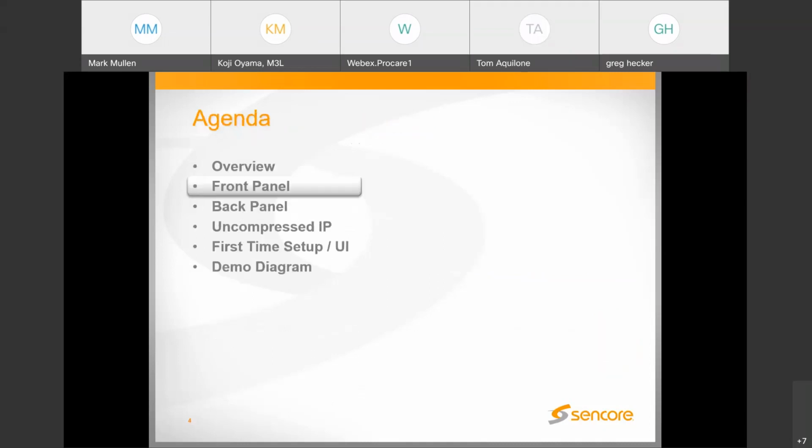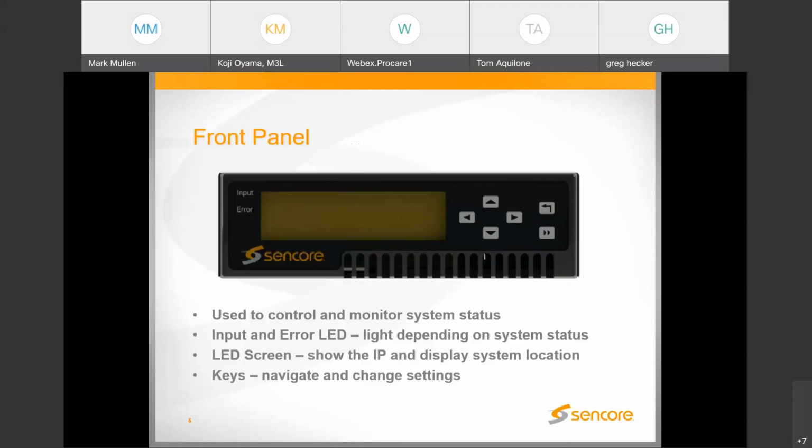So just to get right into it, we'll talk about the front panel. This mainly applies to the 1 and the 4 channel options, the third RU unit. That's mainly used if you need to have a tech on site that can do a quick change on the fly or a quick status check on the front panel through that LED. It's used to mainly do control with the keys on the right there, and then the LED can be used to display all kinds of things like the IP of the unit and incoming bit rates and things along those lines.